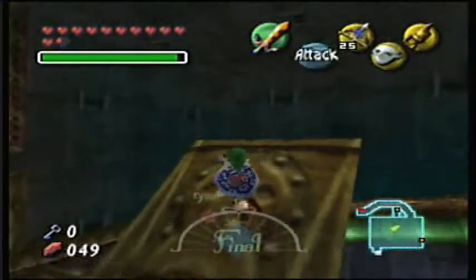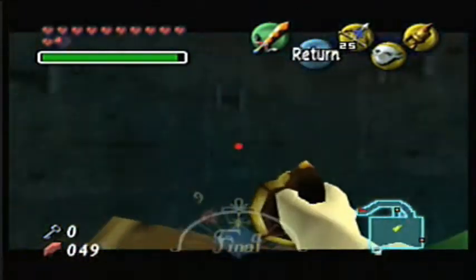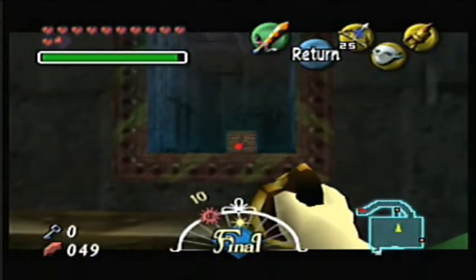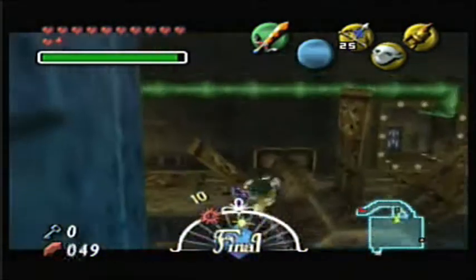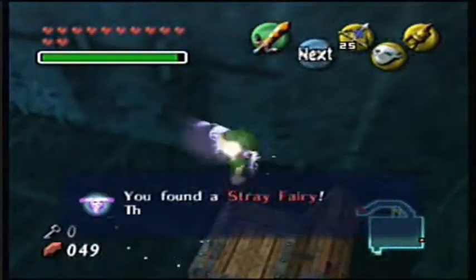One of them is a little bit easier to get to because all you have to do is climb on this water wheel and carefully climb to the very top of it and use your hookshot to get to this first one. It's actually really easy. It's not too bad, really. Boom, that's one of them.